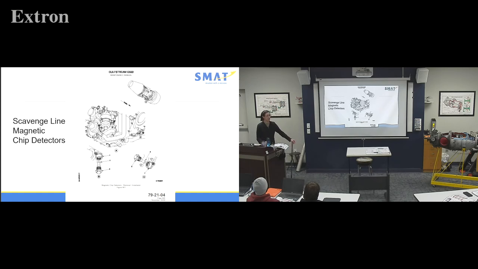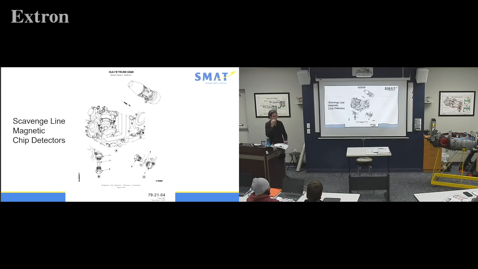When we do our engine run-ups on the King Air, we're going to be looking for warning lights from our chip detector. So on the PT6, we'll have, here's one up here, and the one on our accessory gearbox, I think is taken off, but you could have one on our gearbox up here and one back there to detect any chips in our engine.